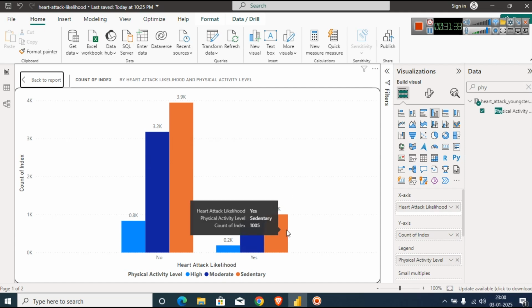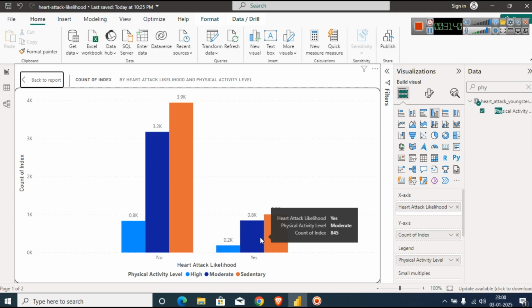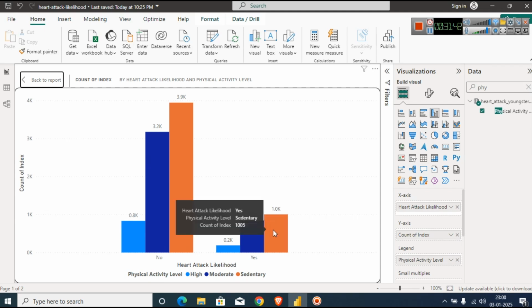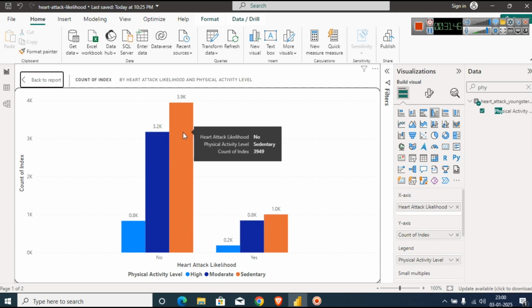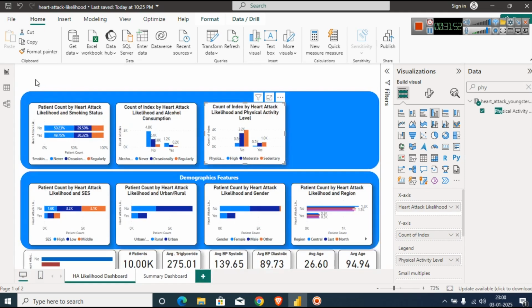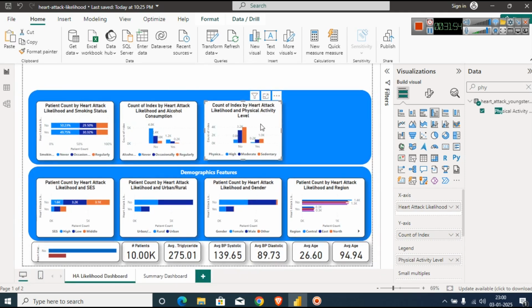For sedentary and for moderate it is almost the same ratio. For sedentary also you can see in case of no, the bar length ratio is higher. So obviously this kind of makes sense that this is an important variable to consider while analyzing likelihood of heart attack. Rename it to patient count.